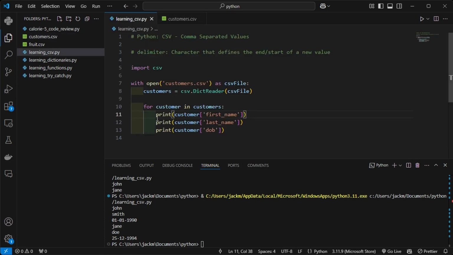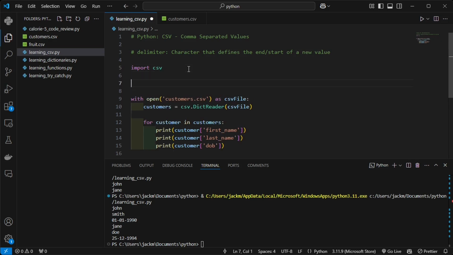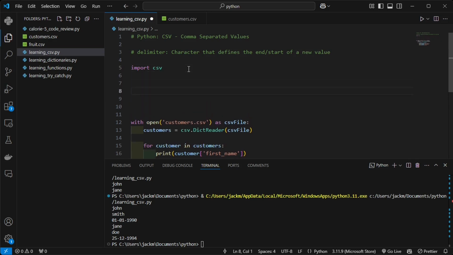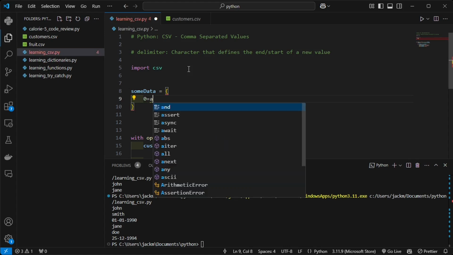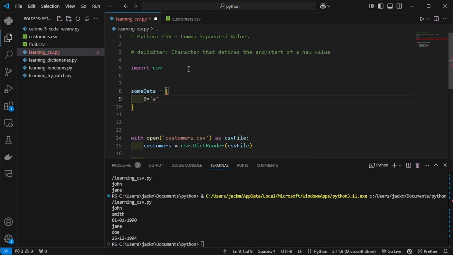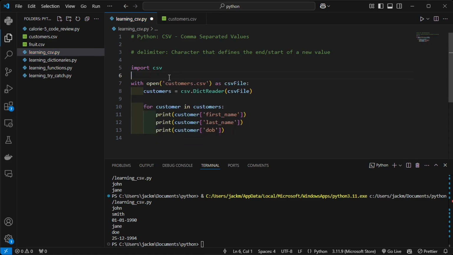So this means that if we're writing a script, we might be up here declaring some data equals this, and then passing this around and doing whatever. We don't have to write, it's called hard coding, which is writing what should probably be dynamic data within the script itself. We can pull it in from an external source. So here, file path, that DictReader is used for dictionaries, and boom, we've got our customers.